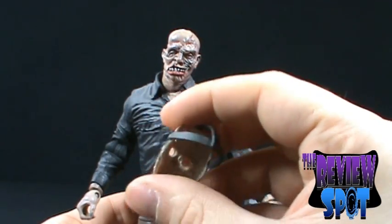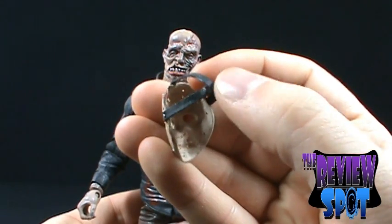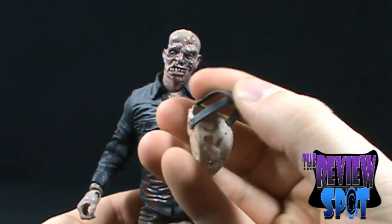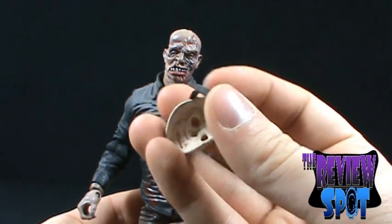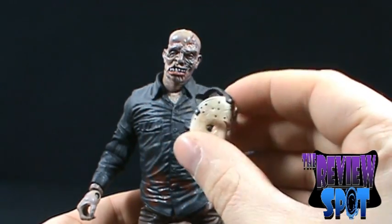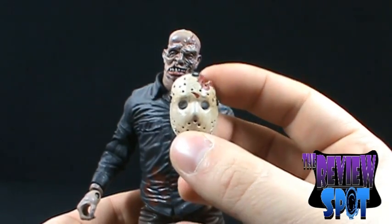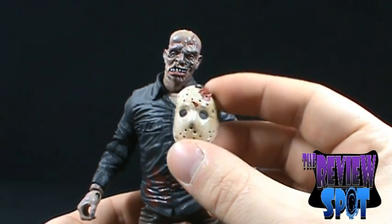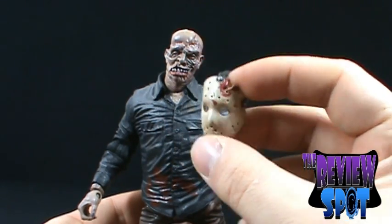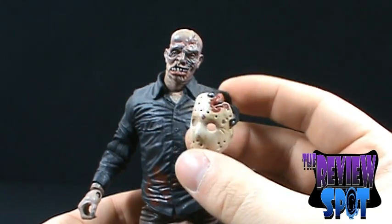But I love the fact that you can take these masks off. My only concern with the masks is the straps. These straps look to be made from very unpliable plastic. Unpliable, is that a word? But they don't have a lot of give to them. And I seem to have a history lately when I do these throwbacks that I tend to break something on the figure that was fine in the initial video, so I'm hoping I haven't jinxed myself by saying that. But the mask is very nice.